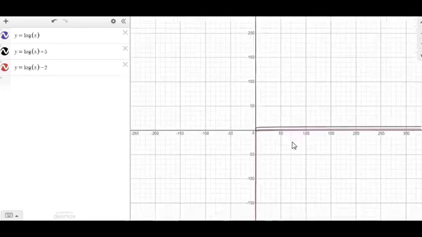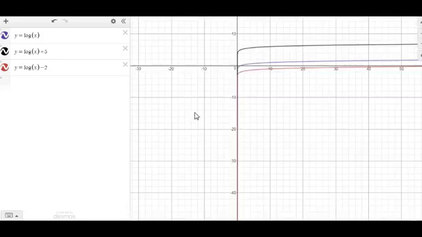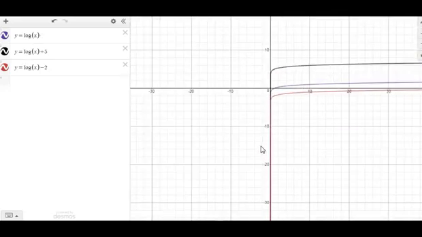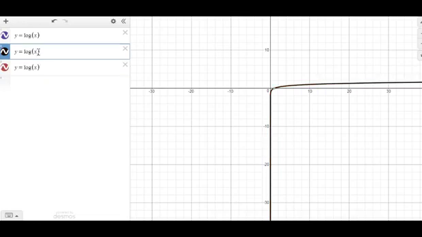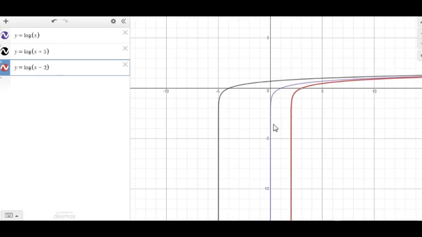It does eventually hit the 50 and the 100 and 200, and it goes all the way up, but it's going to be really far out there on the x-axis when it does. Also, we can see it definitely never goes across that y-axis, never hits that x equals 0, never goes into negative territory.